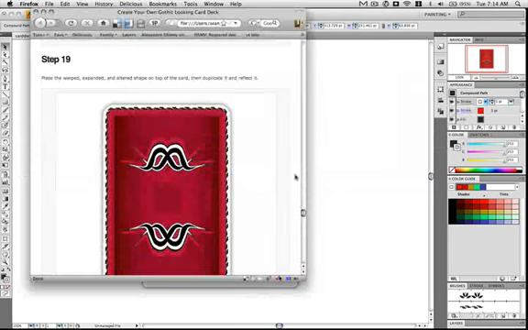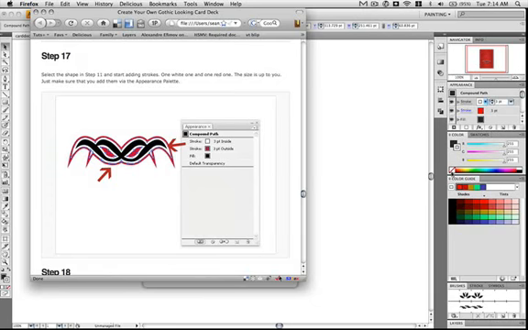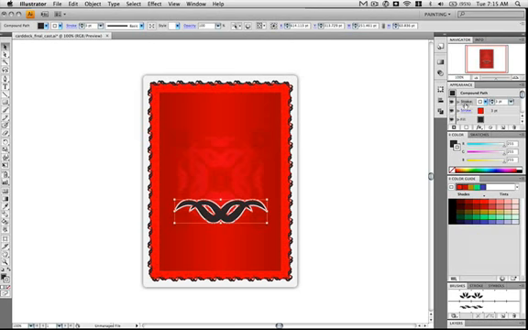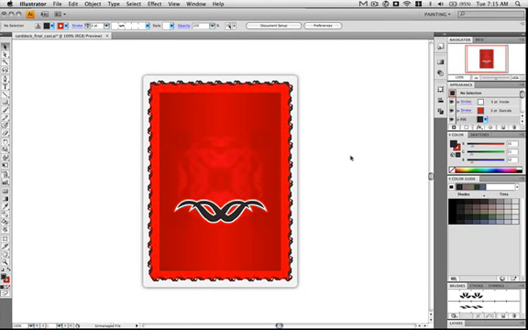And let's see how they're aligned in the tutorial. It looks like the top one is set to inside and the bottom one to outside. Just click on where it says stroke. Set this one to inside, and this one to outside. Looks good. Go ahead and save the document. You can see how the red here is blending into the red in other areas, which creates an interesting effect.